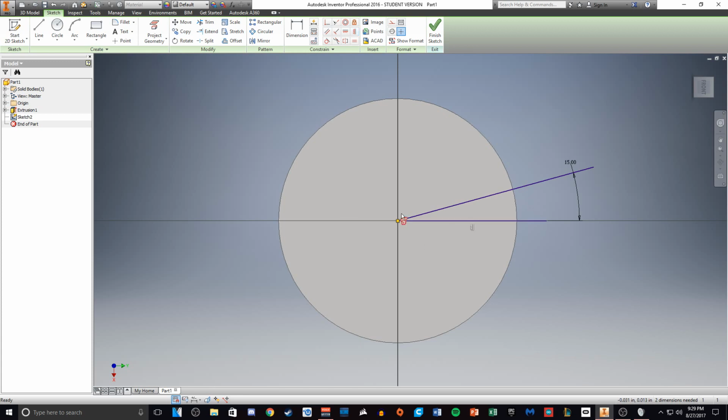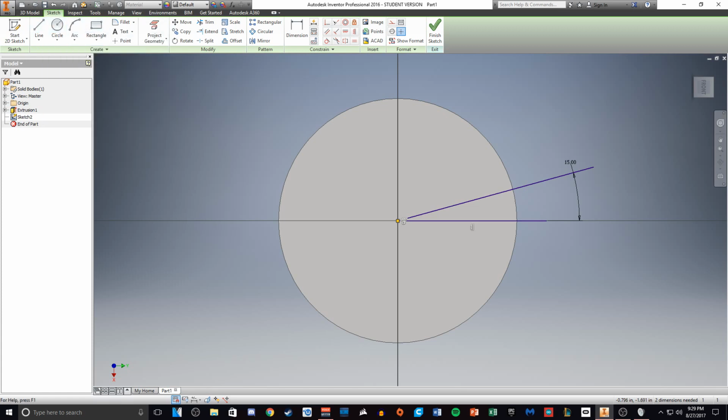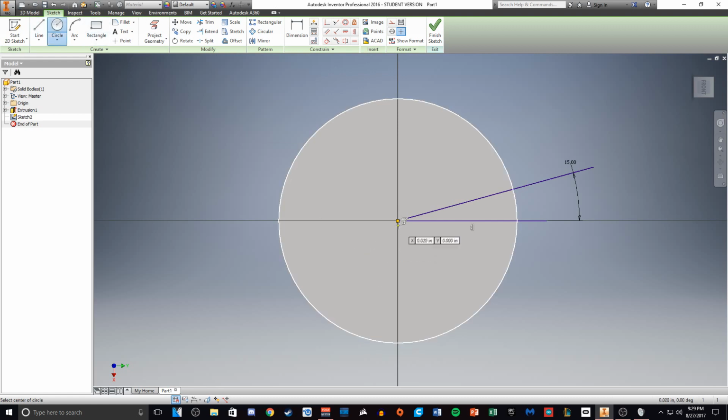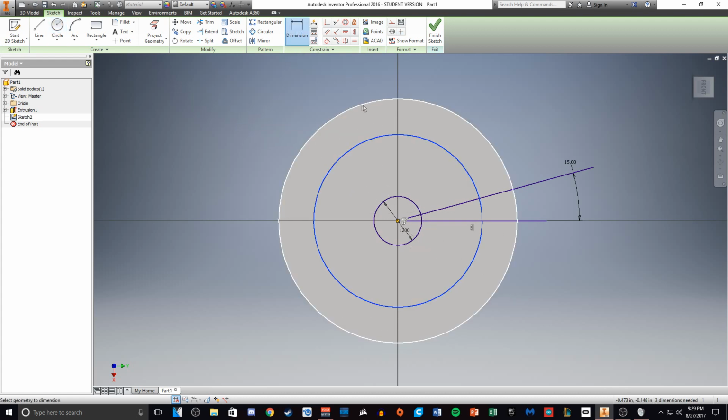And then what we will do is we will take a line. Here. We'll take a circle and, I don't know, maybe about 0.2 right there. And then we will make another circle at about, actually we'll just put that there, dimension it from here. Actually, let's project this.